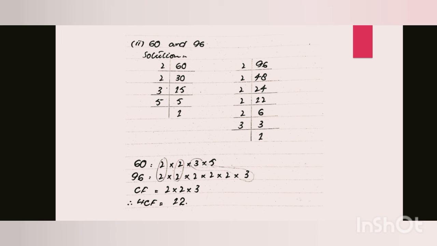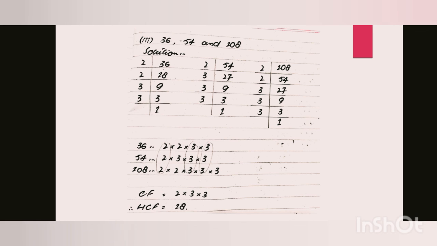Do the same with this part as you did before. 60 is again an even number, so we can divide it by the number 2. 2 3s are 6, 2 0s are 0, then 2 1s are 2, carries with 0, it becomes 10, 2 5s are 10, then 3 5s are 15, then 5 1s are 5, okay? Do the same procedure with 96, which is right next to it. So the factors of 60 are 2 into 2 into 3 into 5, and the factors of 96 are 2 into 2 into 2 into 2 into 2 into 3, right? So the common factors here are 2 into 2 into 3, which equals 12. Therefore HCF equals 12, right?